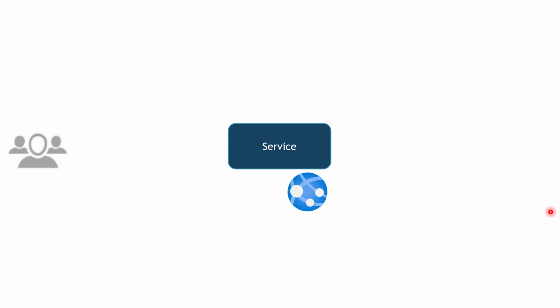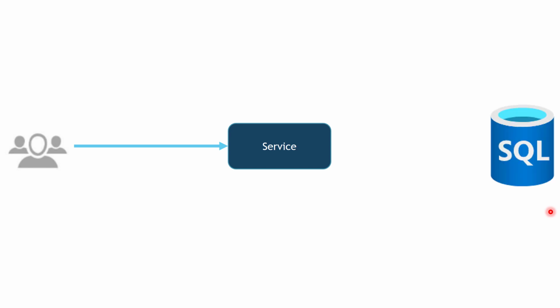Let's assume that we have our users and we have our service. It could be a website hosted in Azure App Service, it could be an API hosted in API management, it could be an Azure Functions app, anything you could think of. The users are going to interact with our service. Then we are going to have at the backend a SQL database engine that our service needs to interact with to perform different sorts of read and write operations. So far, everything is perfect for our solution. Our SQL database is able to handle the read and write operations being sent by our service, and our service or website or API is able to handle all requests being sent by the external users. So we don't have any problems at the moment.